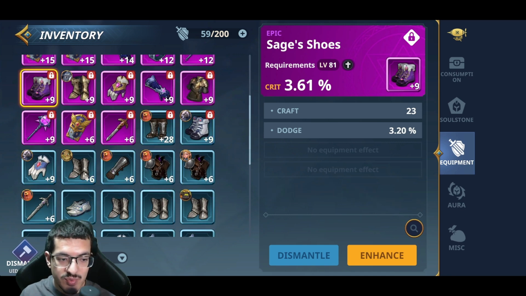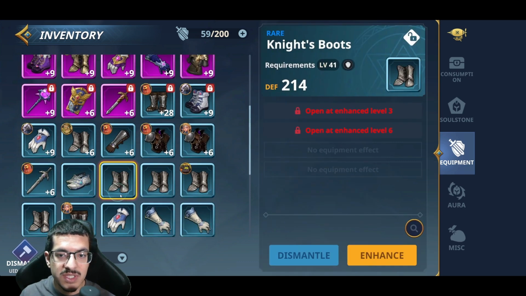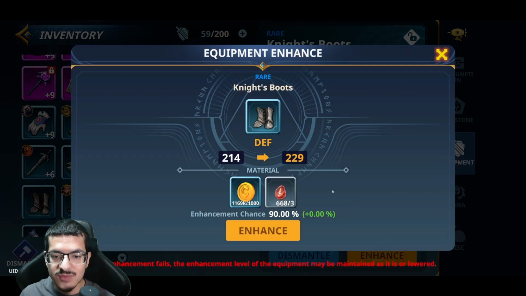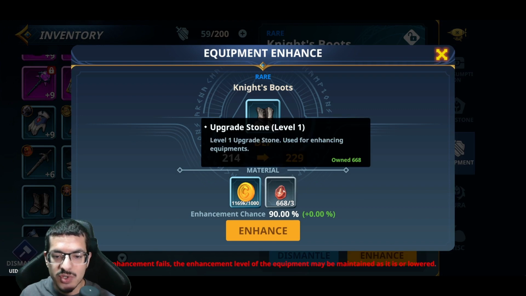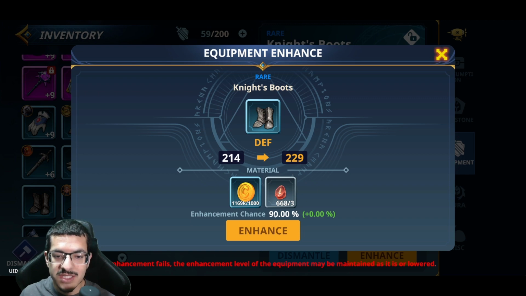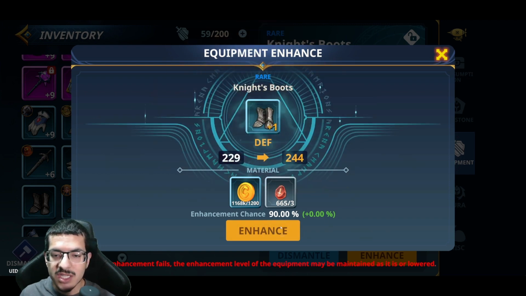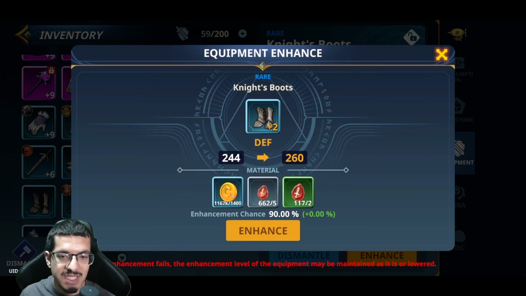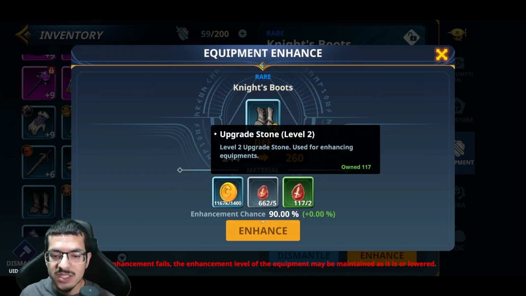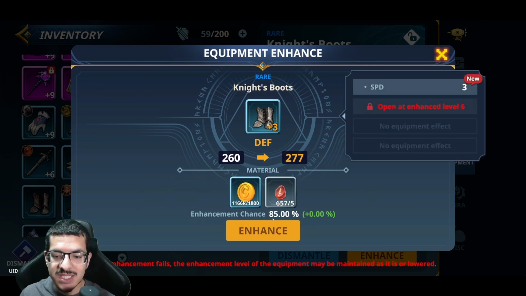Now, in order to enhance these equipments, it's going to cost you enhancement stones. So if I were to enhance this one right here, as you can see, it's going to show you how many enhancement stones it costs, how much gold it costs, and the chance for it to actually succeed. So the first couple of levels really don't cost much, you should be able to knock these out easily. And then eventually it's going to cost you higher grade enhancement stones, and the enhancement chance is going to go down.